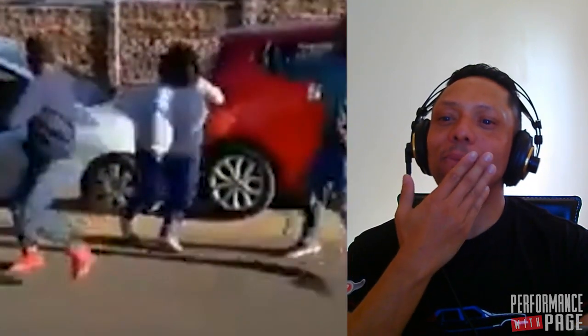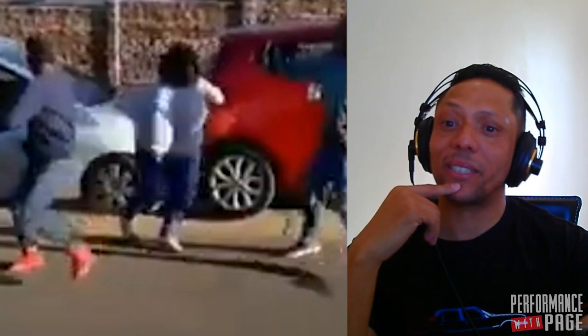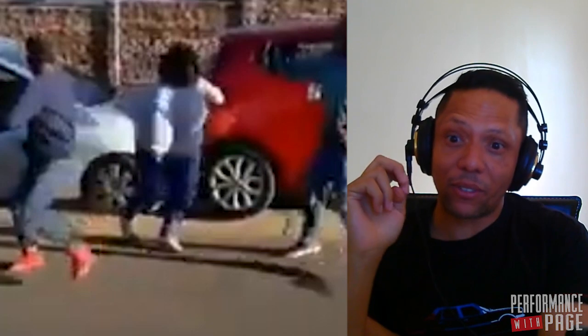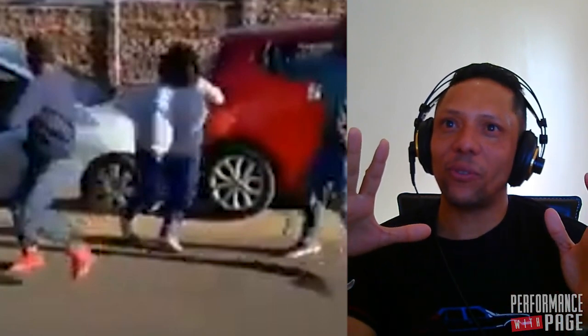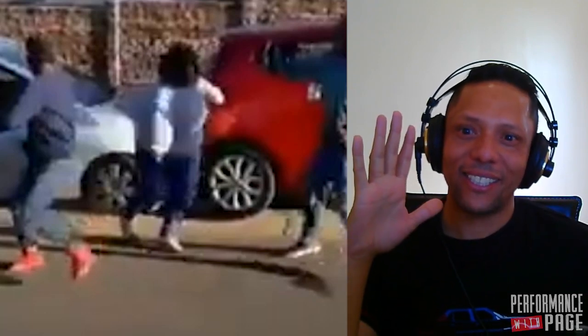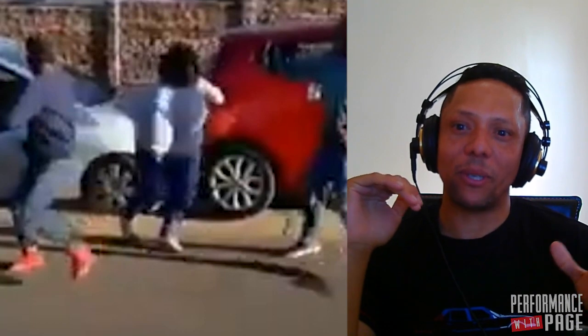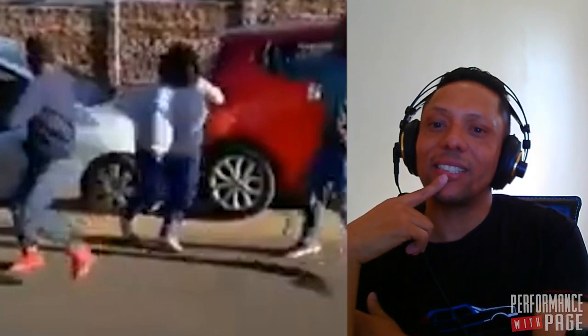That was a violent banger. Check this guy's legs — he is getting the hell out of there. I'm super glad that lady got out of the way in time, because if she had been between those cars this would have been a massive problem. Well done to her for going in the right direction. At my first job at the track taking photos of racing cars, I remember a car crashing and coming straight for us. You can't go where the car's going — you need to choose where the car is most likely not going to go and run towards that place. Luckily everybody here did the right thing — that could have ended way, way worse.